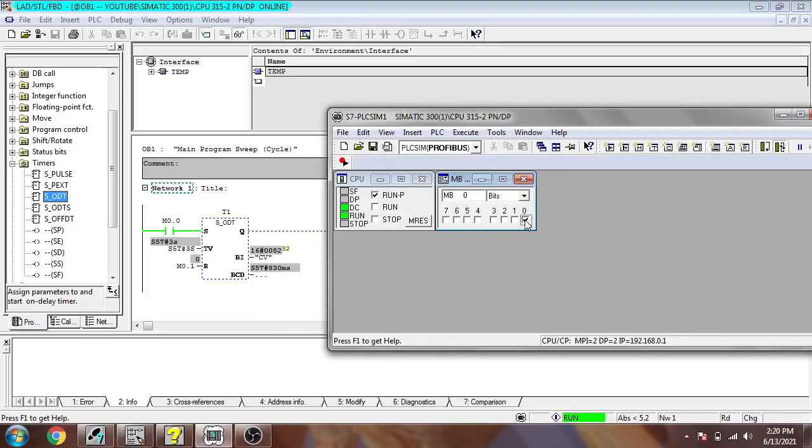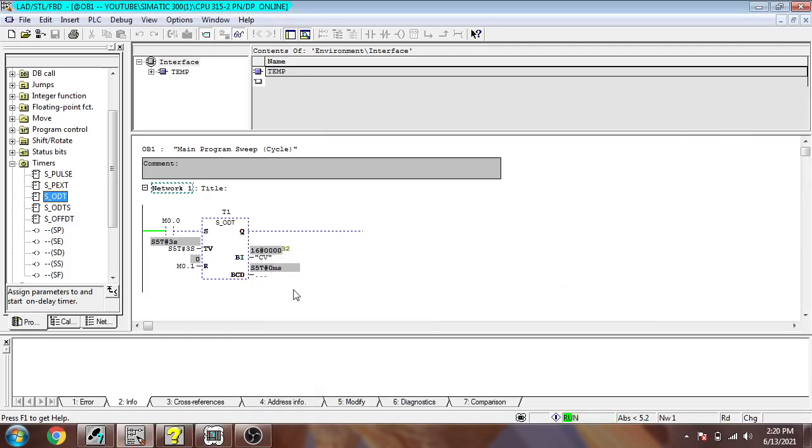When it reaches the time, then it is going to turn on. You will see it will store values. When I put that, it will reset automatically. So when it reaches the value, then it will energize our output. You will see it will energize our output late. You will see it has already stored the values, and now it will reset. So that's how the on delay timer works.